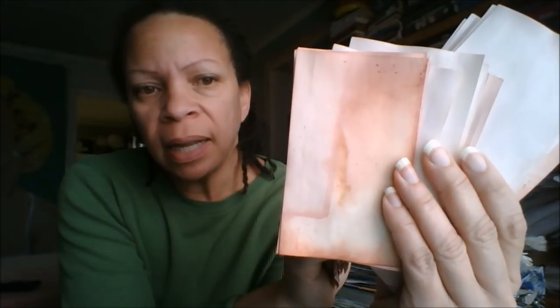I wanted to come on and just say that the video is really choppy because I tended to drop them in the avocado dye and just take the whole day and leave them there and then come back to it after they dry. But I hope it makes sense. And then I wanted to show you up close this way so that you could see some of the coloring. It's like you can't really see it all that great. Anyway, so yeah, that's what I will do. It's kind of fun to look at a big pile of yumminess like that, when it starts out this way. This is a whole set here of this pack.